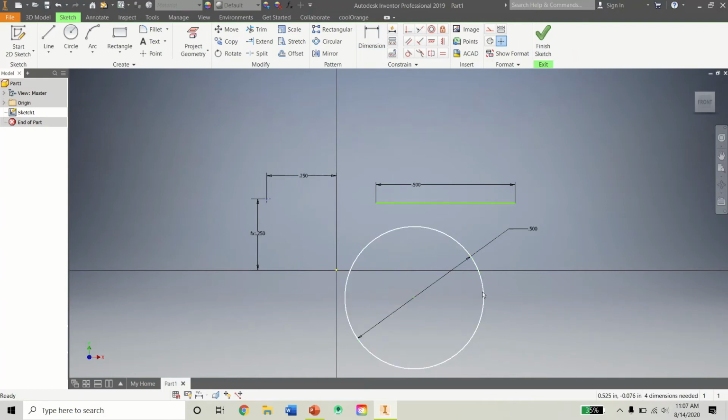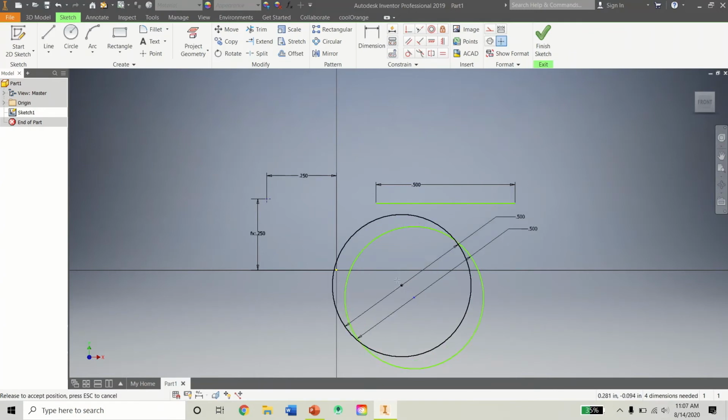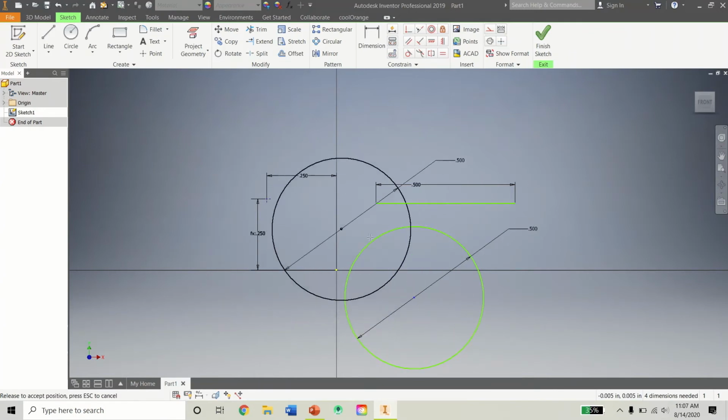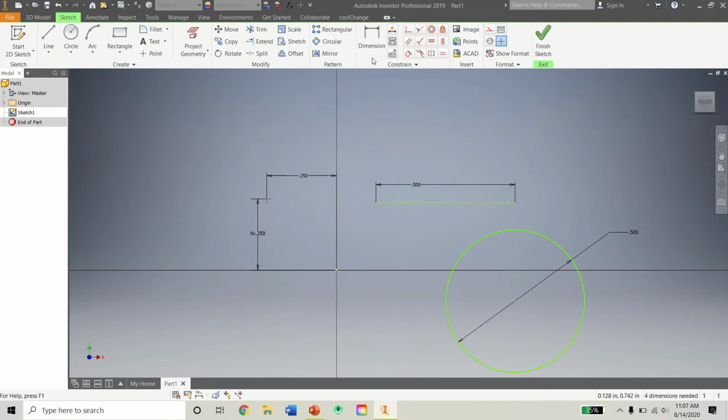And now again, the circle size can't change, but if we move the center point, we can take it wherever we want. So this acts just like a point. You can dimension the point to whatever you want, wherever you want, and stuff like that.